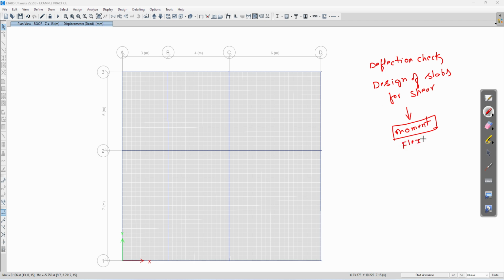Moment is nothing but flexure. So these are already completed.